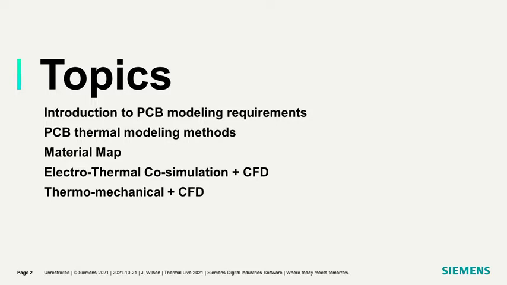So depending on where you are in the design process, there's different approaches that are commonly taken to represent the copper in the board and the effective conductivities of that PCB for temperature prediction. One of the approaches to modeling a PCB is the material map. That's an innovative approach we've taken with a couple of our products that I'd like to introduce you to. So we'll take a closer look at it in this section.